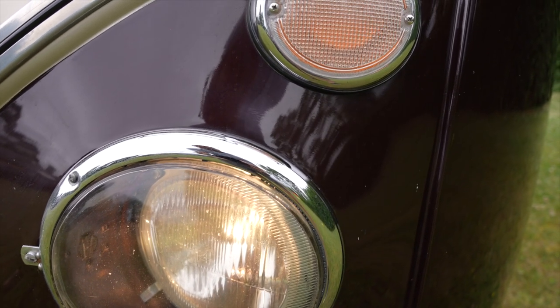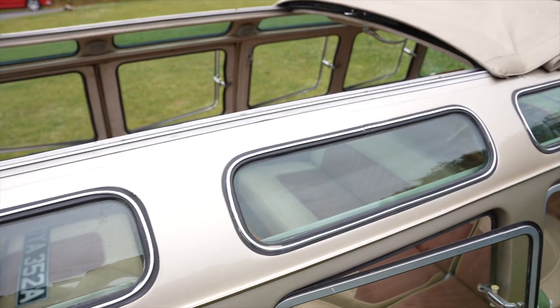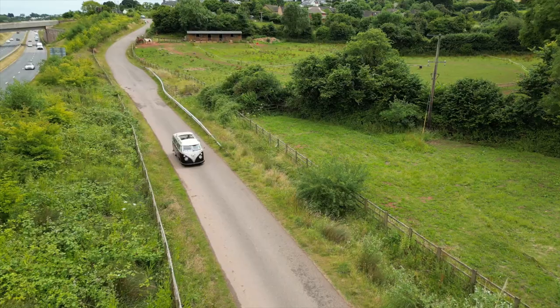I made a promise to the previous owners that I would keep Frankie's heritage going — keep the classic name, the original name, not rebrand and not change the colour, just keep everything as it should be. The van lives in storage; I keep it in dry storage and we don't take it out very often. We do the occasional wedding for friends and family, but it's better just to keep it locked away and keep it looking pretty. We do want other people to enjoy it as well, so we get it out when we can and take people out for ride-alongs.